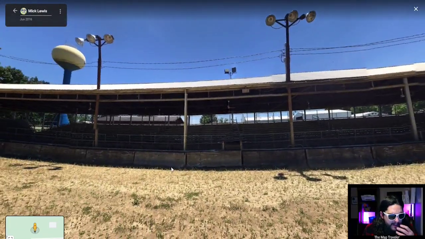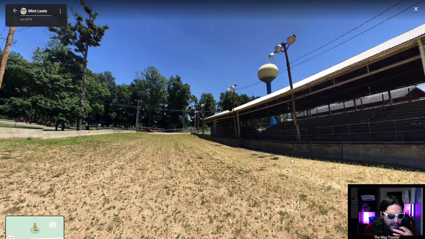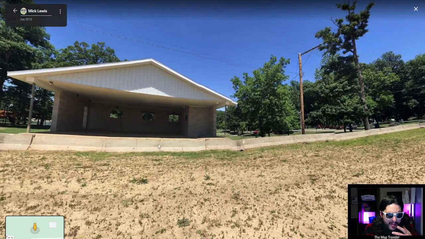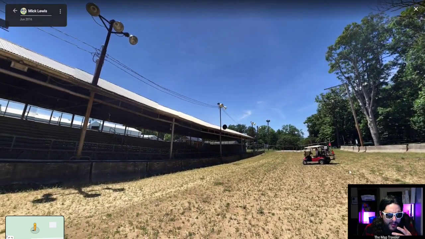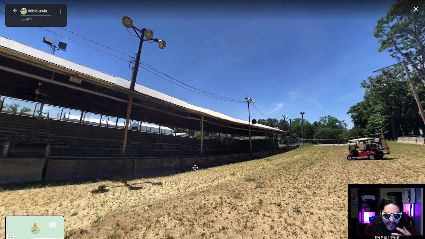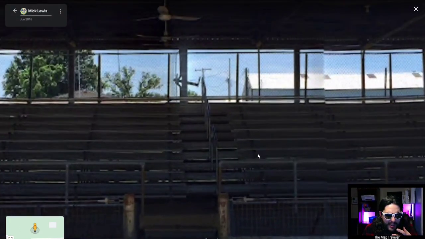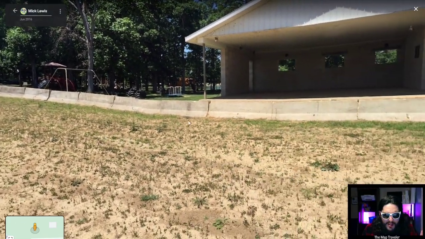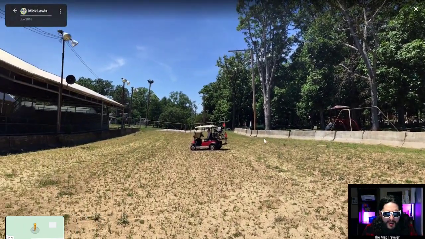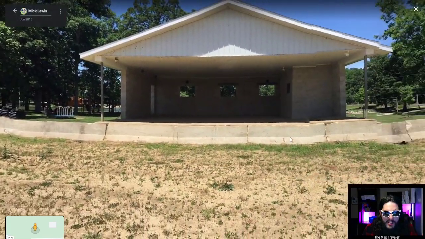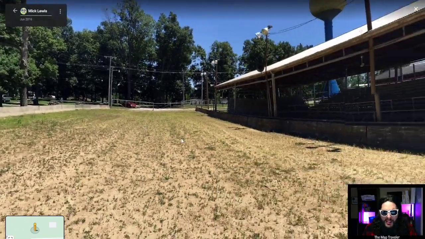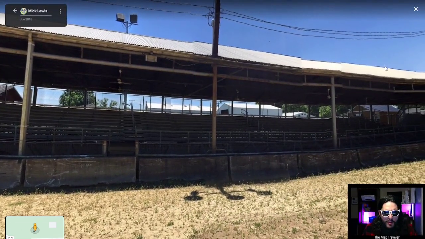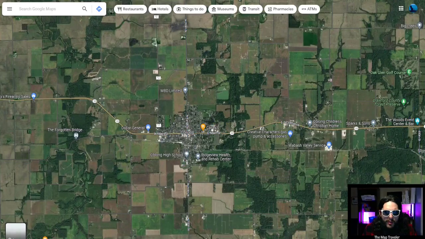This looks like a fairgrounds, or used to be a fairgrounds. Somebody put in this barrier so things couldn't get by here. But these stands are definitely facing towards us, which means that at one point something much larger was going on here. Usually they're corralled with fencing when you're doing rodeos and stuff like that. If you guys don't know what a rodeo is, then well, welcome to a Texas channel. All right, what else you got for us, Mick?